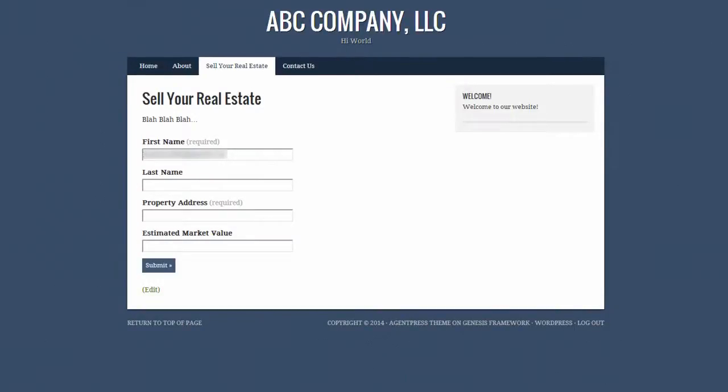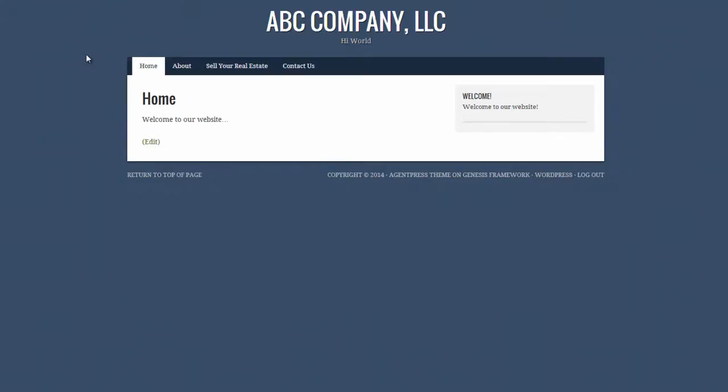Obviously, this example I'm showing you is a very stripped down, bare bones website. There's not a lot of stuff that I've done to it, but as you have time to do this, there's a lot of really cool customizations you can make to this website. AgentPress is a very, very versatile theme. If you're willing to take the time to learn how to use it, I'm not kidding you, the sky is the limit as far as how fancy and crazy you can make this look.